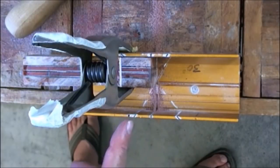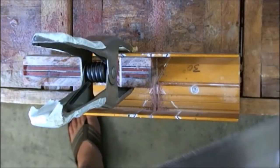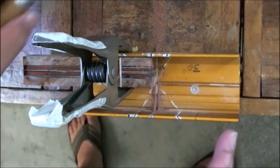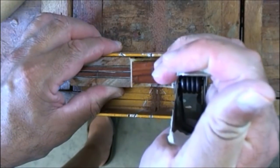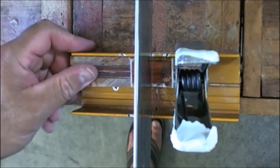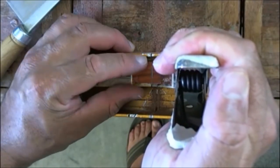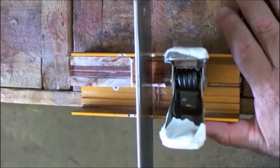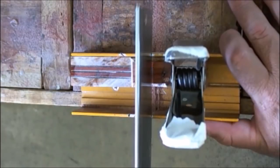I had to use a hacksaw blade to follow the line here because this blade was about twice as thick as the original blade, so that I can get this blade in here. So I just followed it through with the hacksaw. Made my life a lot easier from the original blade. So we'll go ahead and cut that middle piece down. And I'm going to leave maybe just a hair extra on there so I can trim it after the fact, but I'm pretty much right in the center right there. There we go. I like that.